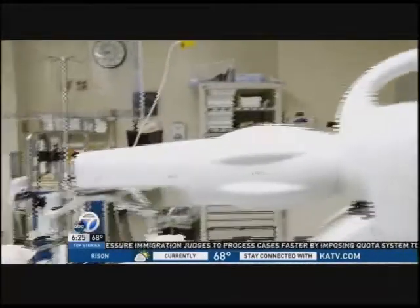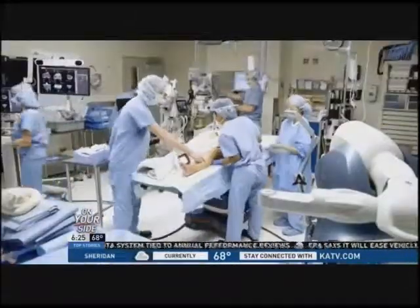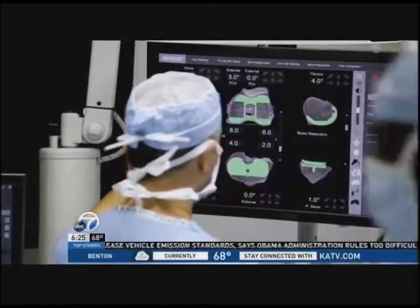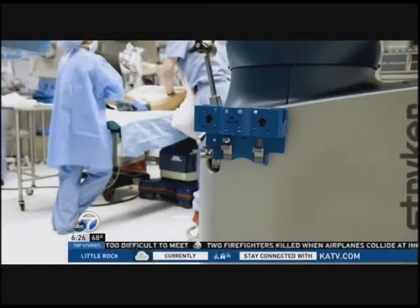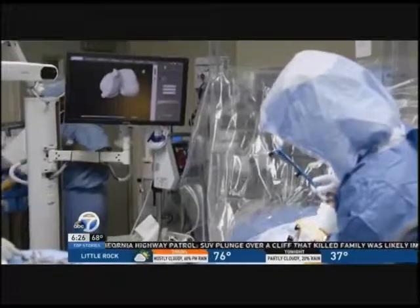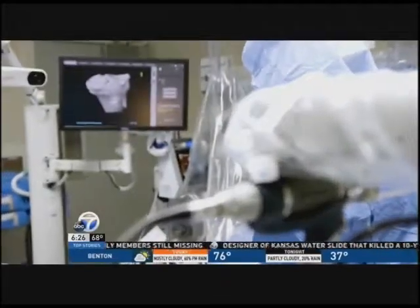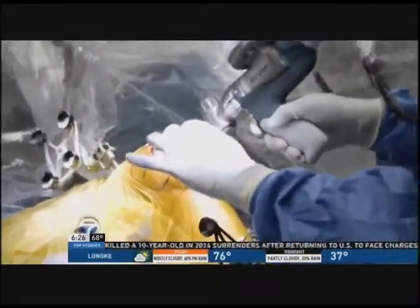Yes, getting video now of the robot and how you guys utilize it. So tell us a little about what this video is showing us and how you guys actually utilize this in a surgical procedure. A lot of what that video is showing happens before we ever get in the operating room. We have very specialized assistants that help register the patients or make sure the robot is working perfectly. We already have the preoperative plan, and once everything is done with the checkpoints, what they're showing right now is that we take a probe and we basically verify where the robot thinks we're placing the probe, so that way we're all on the same page between the robot and the surgeon, and that then allows us to make the cuts where we need to make them based upon where the patient's CT scan determined it and where we feel like in real time we are based upon that patient's anatomy.